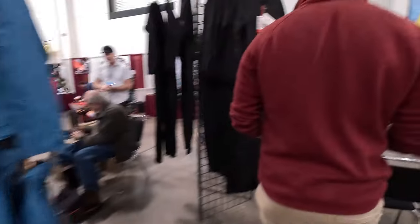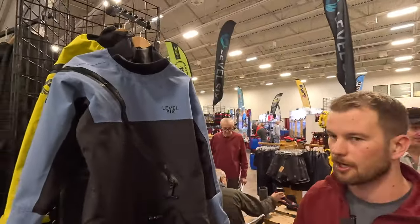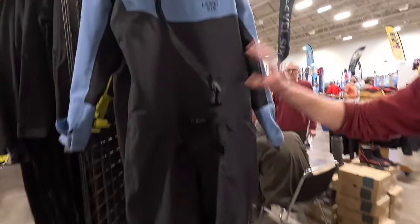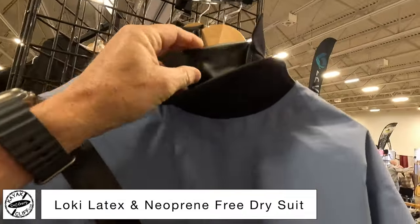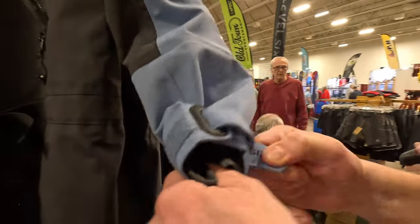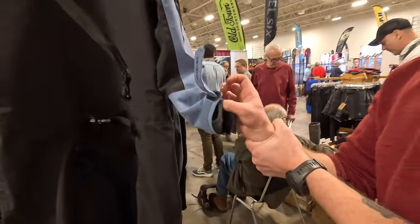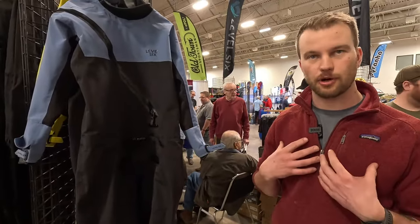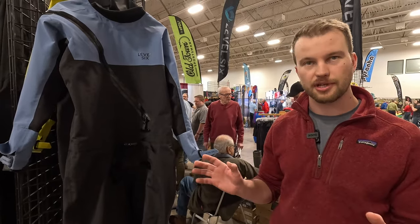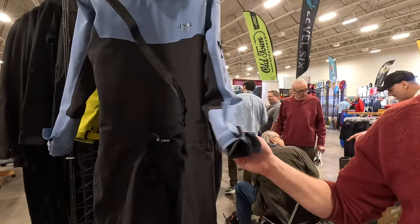We can also move over here to a much more technical piece. Not everyone will need this, but this is our new Loki dry suit made for recreational canoeing and kayaking. The main difference, if you're familiar with dry suits, is that it has an adjustable gasket — you don't constantly have to have a tight gasket gripping your wrist and your neck. When weather is nice and maybe it's cold out and the water's cold, you can leave it loose. But if inclement weather comes in or you're in a situation where you're nervous, you can tighten the gasket up and be 100% secure that if you fall out, you are safe in the water.